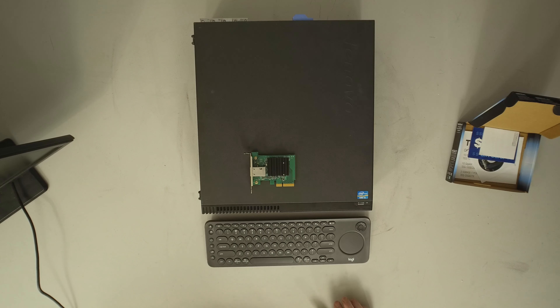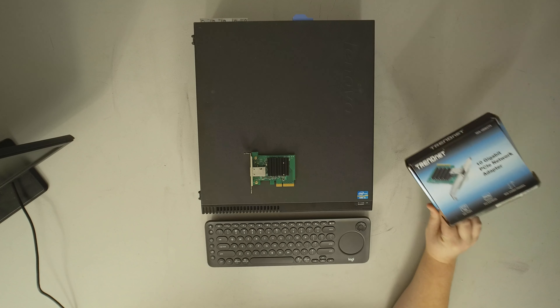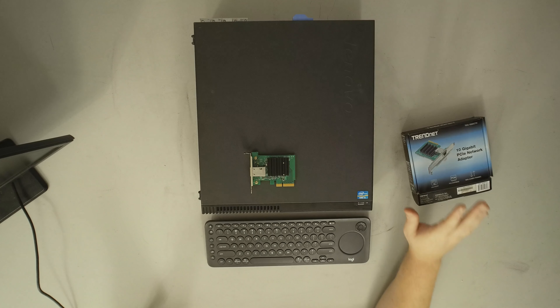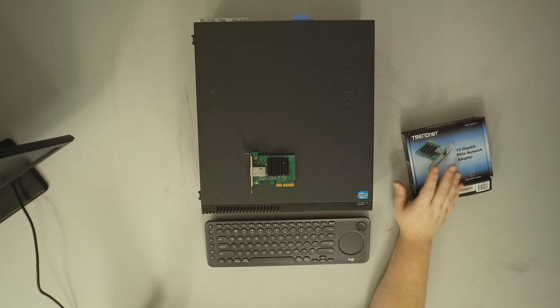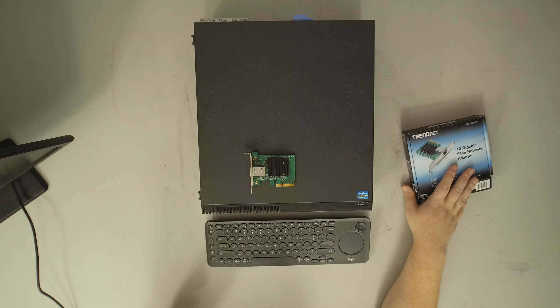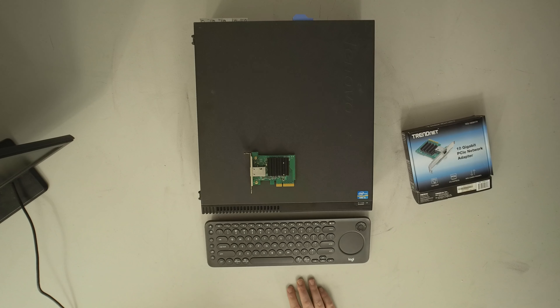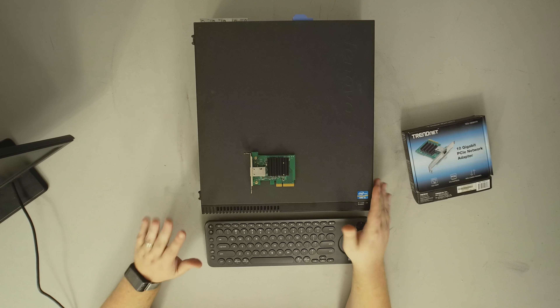This is another one that's really going to be determined by price to performance. This is a 10-gig network adapter, which puts it in a completely different class performance-wise, assuming it performs the way it should. The GECTX is listed for $120 — that's actually not a bad price. There have been Aquantia cards on the market for a while that run around $100.